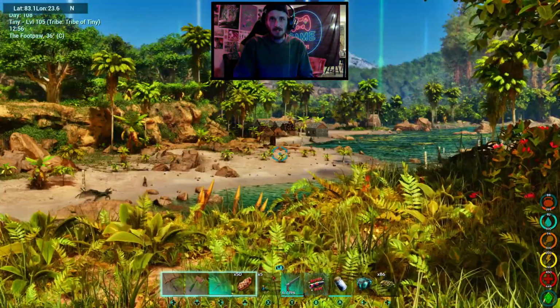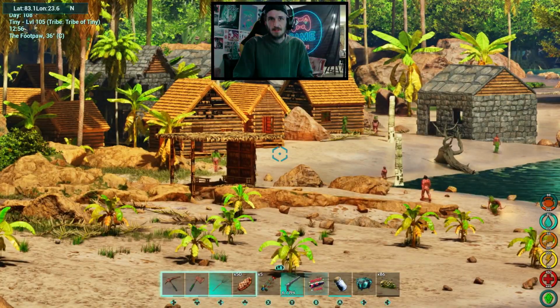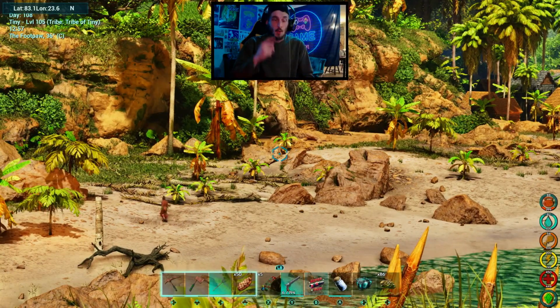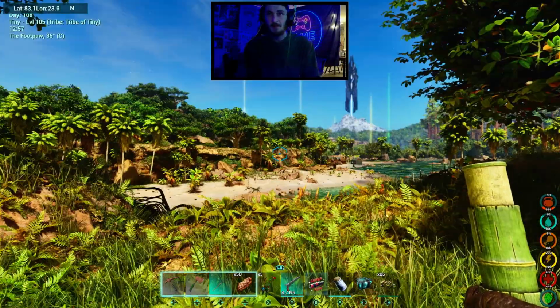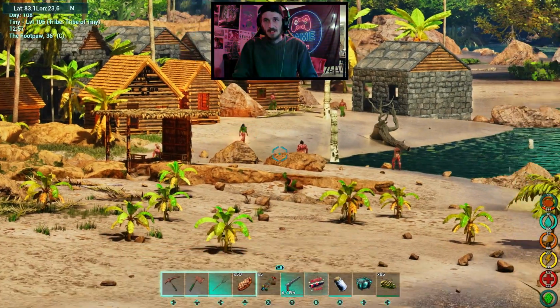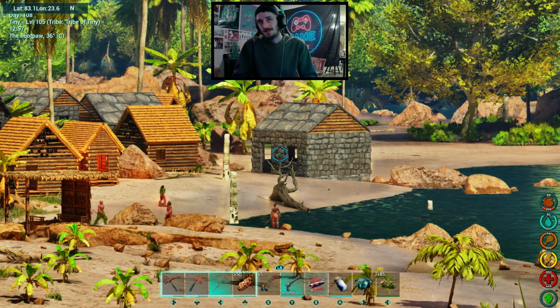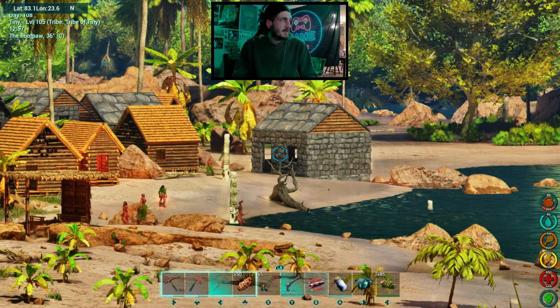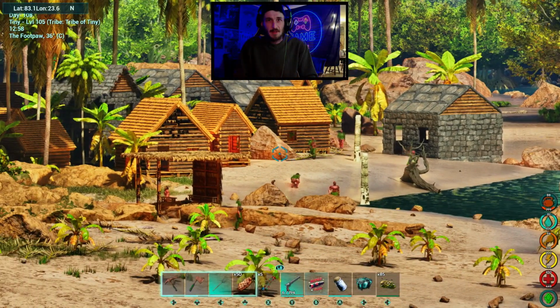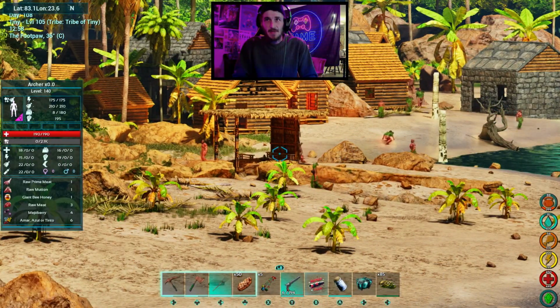You'll actually notice, apparently one decided to start building right there. Like that is too close. So we're actually gonna be going and trying to remove that one because I do not want neighbors that close, especially not friendly neighbors. It adds in some really cool NPCs that will kind of do their own thing. They'll build up structures.